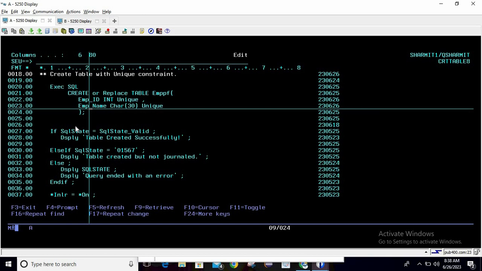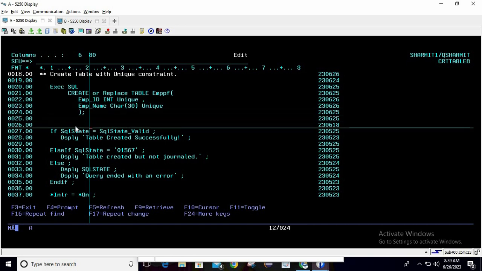The second rule for unique is that you can use it multiple times. If you want to implement the unique keyword for multiple columns, you can do this. If you remember, in the previous session we discussed the primary key. There we are not supposed to use primary key multiple times, but the unique keyword we can use multiple times. Another one is that it will also allow us to accept null values. So if you are using a unique column, you can insert null values into it. Okay, so these are some rules.